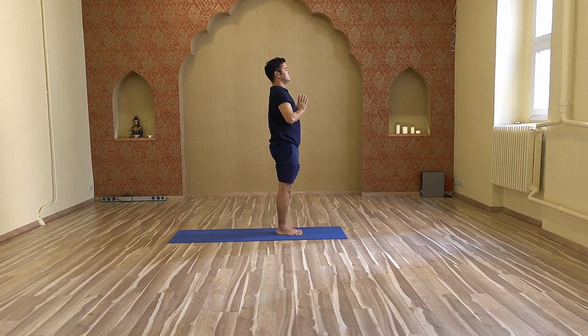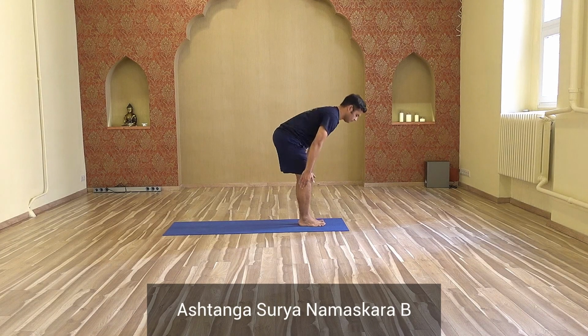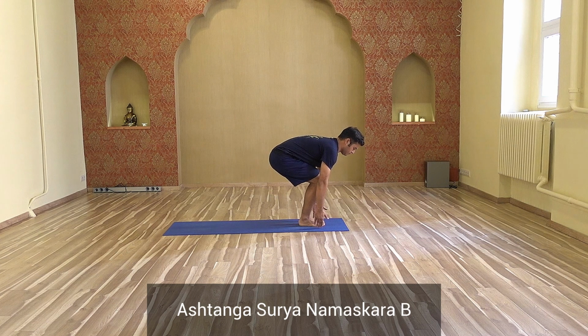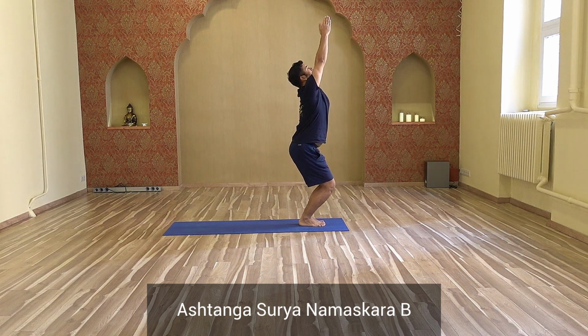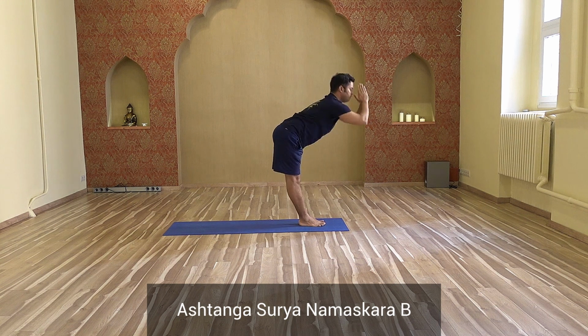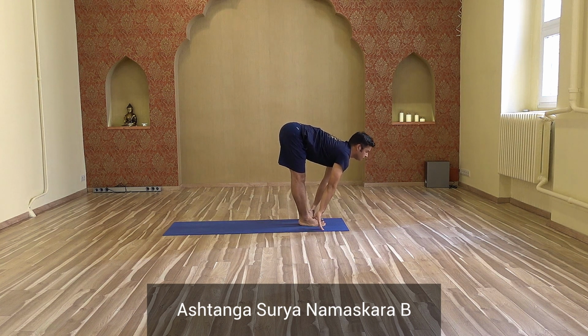Now we'll begin with the Ashtanga Surya Namaskar B. This has 17 vinyasas. This we do with the Sanskrit count. Ekam, inhale, arms up. Dve, exhale, head to the knee. Trini, inhale, look straight up.